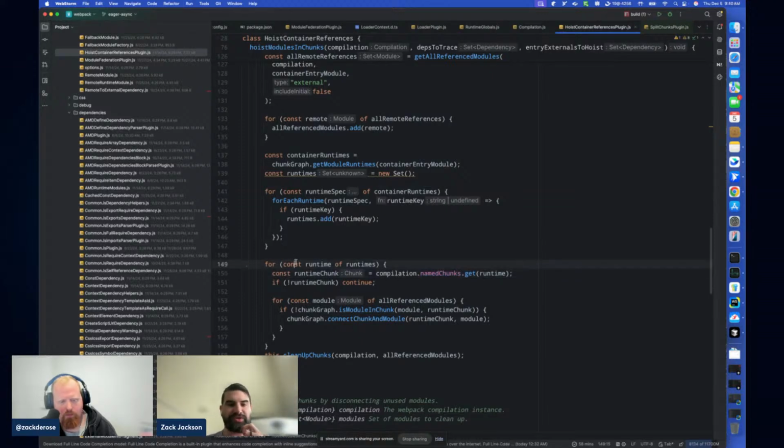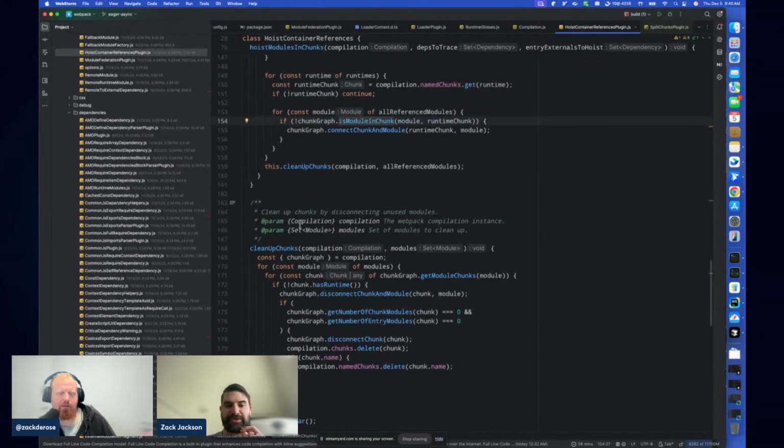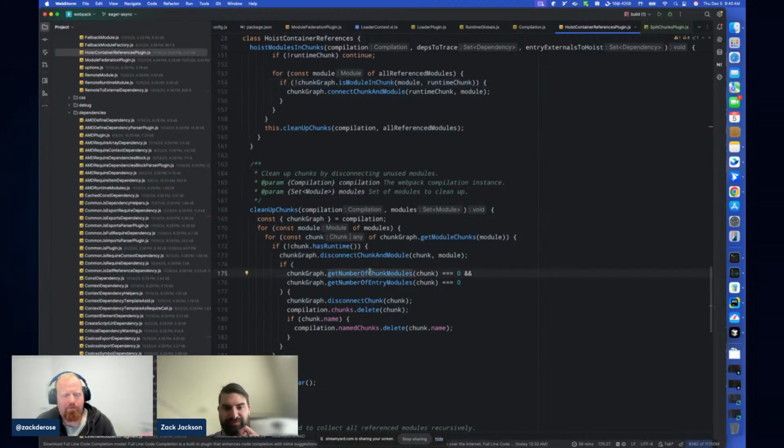So how I go through there and do that is I say, okay, after this, go and collect them, get them by certain names, and so on. And then I find the runtime chunks and I essentially just say connect chunk and module, and I move it into the runtime and out of your entry point, followed by cleanup chunks, where I just say, hey, if there are no more chunks in the module, disconnect the chunk from the graph, delete it, and if it's a named one, remove it as well. And this makes sure that you don't just emit an empty file.